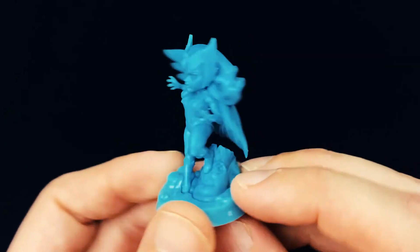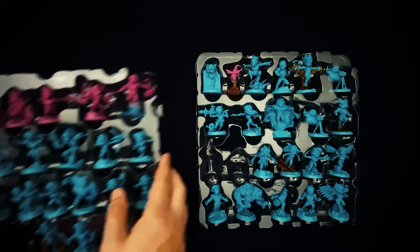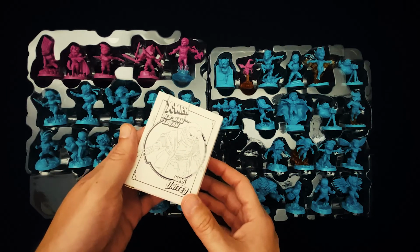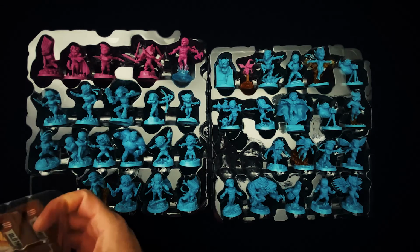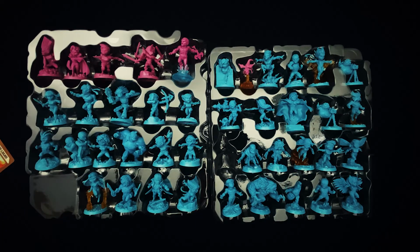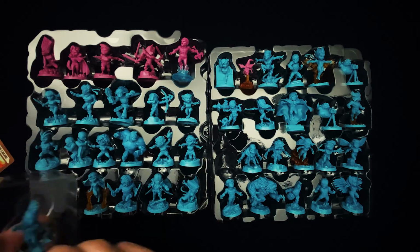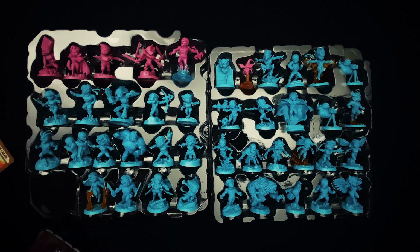So yeah, that's going to do it for the hero minis in the Stretch Goal box. So let's put these back together. I said I was going to go ahead and fit the last two in there. So we've got Old Man Logan. We'll get rid of these little boxes, take Old Man Logan and pop him into his spot. And then we've got Mohawk Storm, and we'll pop Mohawk Storm into her spot. And there you go. That is all of the minis back in place.